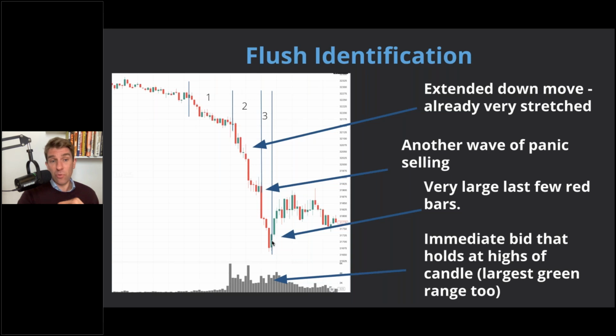And the third. Now, in this example, we don't have many pullbacks. And those of you who are on Trading Plan Pro who have access to that tool, I've uploaded these in the strategy section templates with more screenshots, and they have deeper pullbacks. So one, drive lower, pulls back. Two, deeper pullback. But there are generally three phases to the flush, and that's important, because then you just sit and wait. You're like, hey, there's no rush. I'm just going to wait for that third leg. Okay, from the third leg, I wait for that last big move, and now we wait for a green candle. And again, why are we doing that?